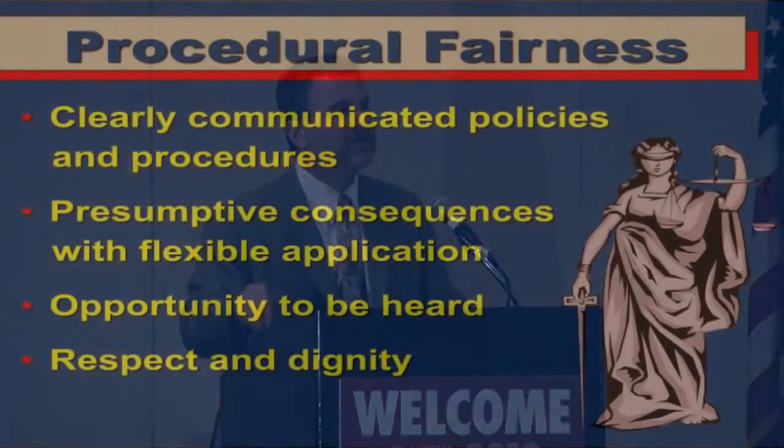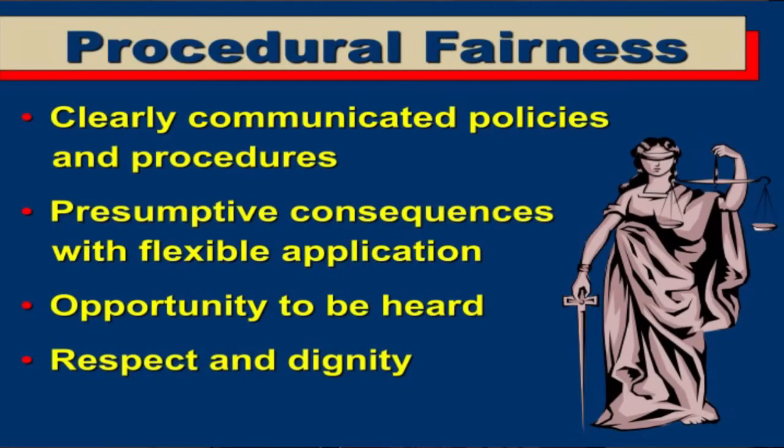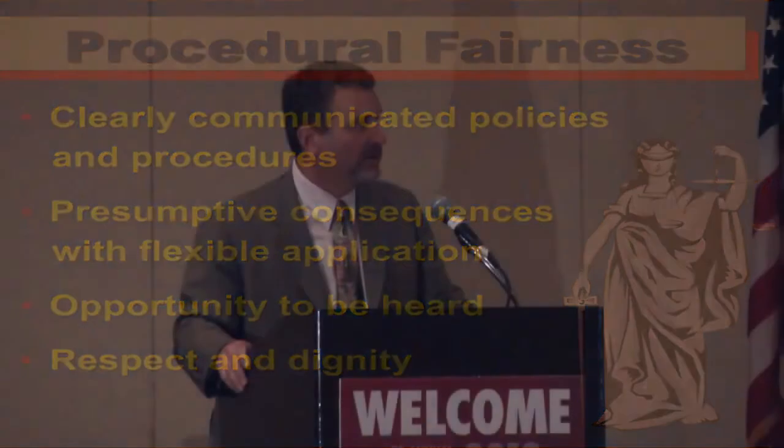Number two, you don't have to follow these consequences rigidly. These are your presumptive consequences. Presumptively, the first positive specimen in phase 1 would get this kind of a consequence. However, when the team gets together, if there is a good reason to override the presumption, that's fine. Team has to start with what the presumptive consequence was. Those are the most effective teams. So your starting point for discussion is what your gradient says the appropriate response would be. It's not the ending point, it's the starting point for the conversation.